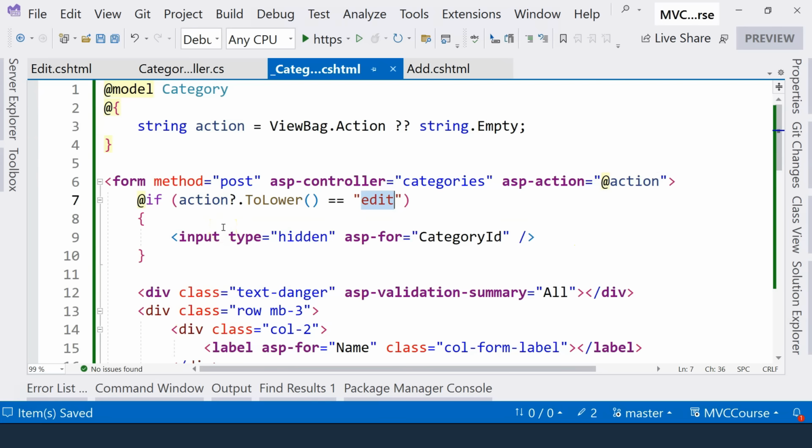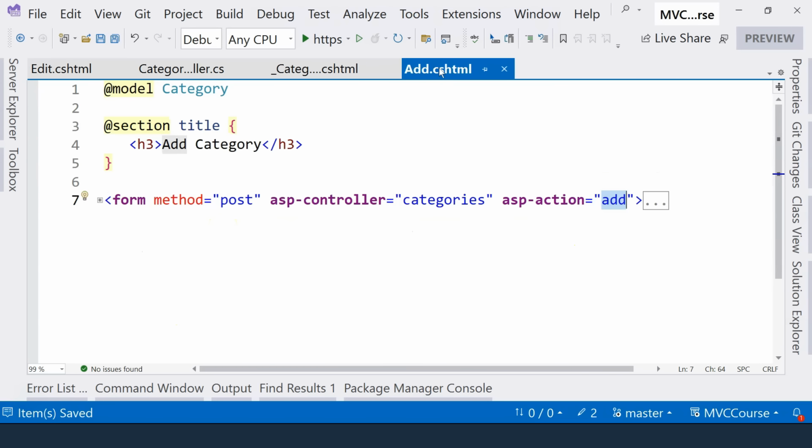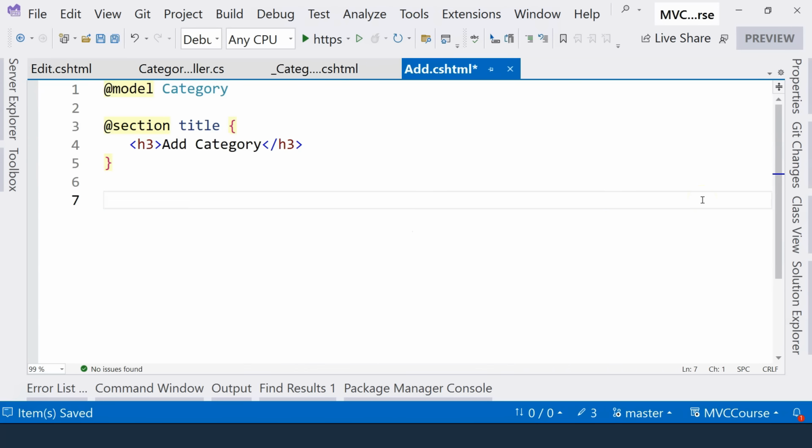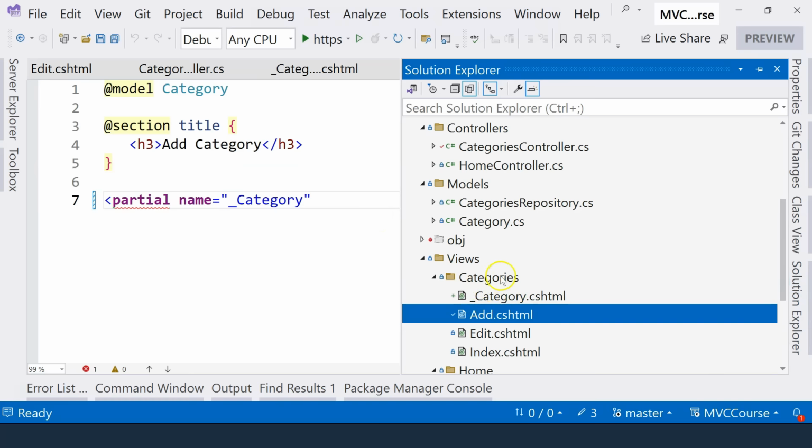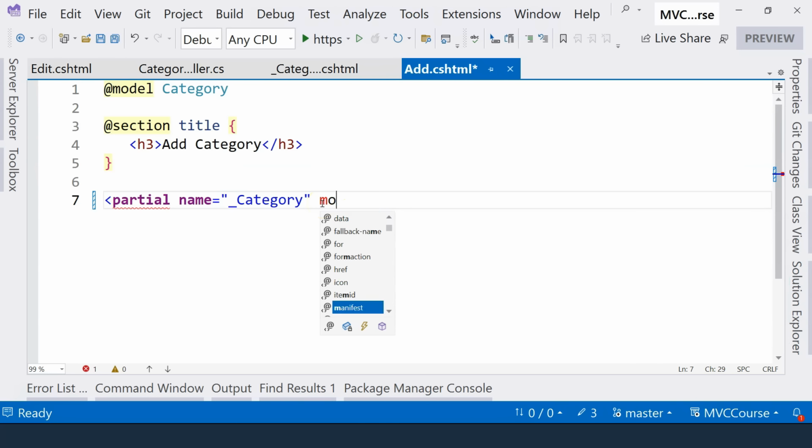Now how do we use this partial view? We're going to use it in the actual view here to replace this. So let's delete everything from here. And now we can use a tag helper. And this time the tag helper is not actually an attribute of an existing HTML element. It by itself appears as an element. And we can provide a name. And the name is just the name of that file, which is _category. Okay, so _category. And then we will need to provide the model. So this model is what is bound to this particular view. And we can access that with @Model.